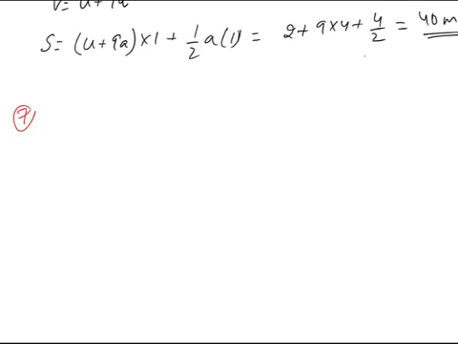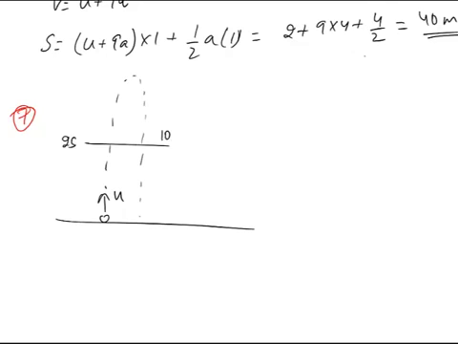Alright, question number 7 says: a particle when thrown moves such that it passes the same height at 2 and 10 seconds. The height is... So the situation is like this. A ball is thrown with some initial velocity u. It goes to the top, comes back. It's here at 2 seconds as well as at 10 seconds. And you have to find this height h.